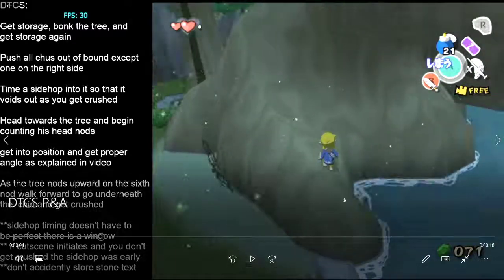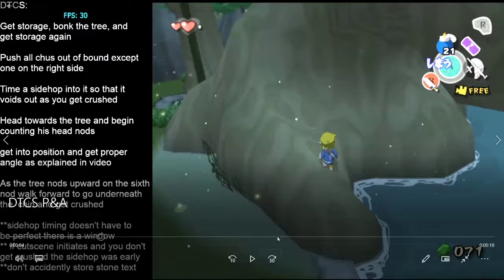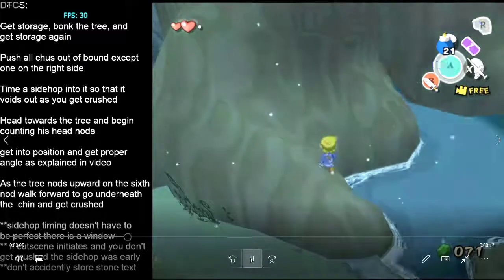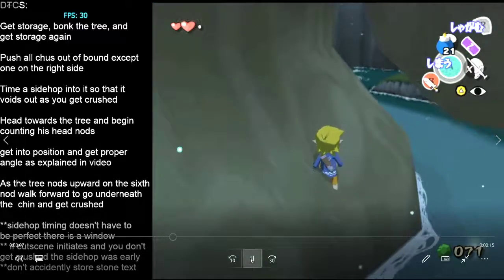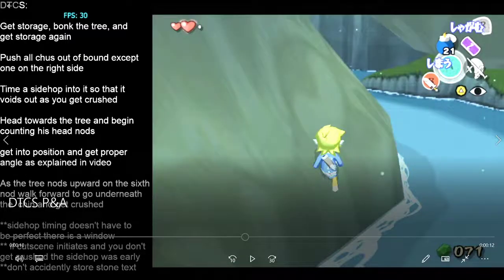And then what you're aiming for is you want to stand about in the position of this white spot right here. You can be a little off, it's not insanely precise, but you just want to stand here. It's important. So you get in that spot. Bam. I like to make it so that half of his, one of his legs is inside, one of them is not. You can be a little higher up on this spot. It's still fine. This is just what I like to go for.